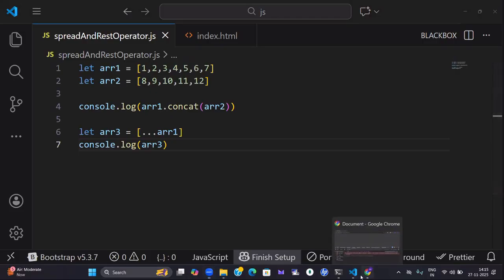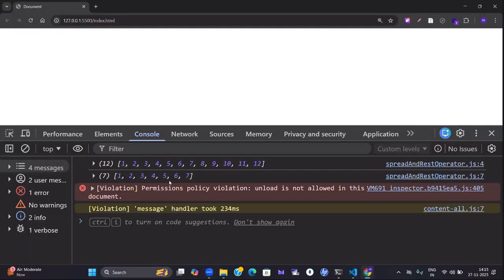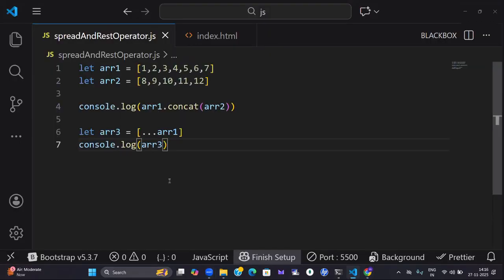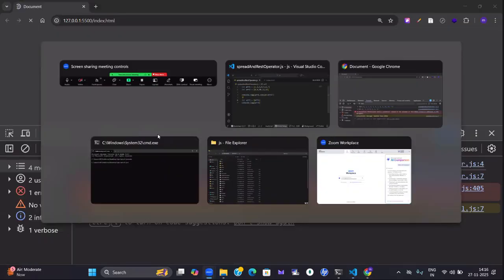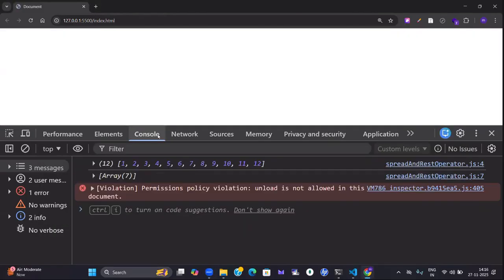So if you can check, same to same data. Anything changes there? It is spreading the values here. If I write like this, I am not spreading. Simply I want to create a new array, right? I will write like this, ARR. Now you can check what is happening here.